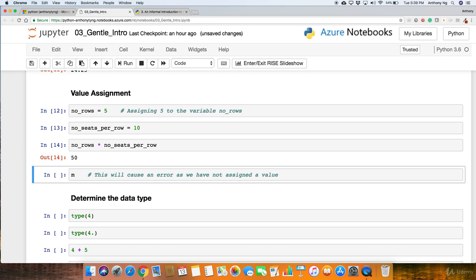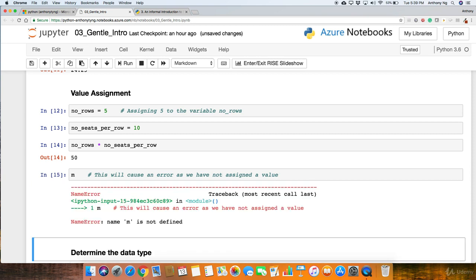Now what happens if I haven't assigned a value to a variable? Let's look at this case here. M, earlier we never assigned any value to it. So what would happen? As the comment probably tells you, you are going to get an error. Now, having an error like this is not the end of the world. It's basically Python giving you useful information to track down where you've made a mistake.